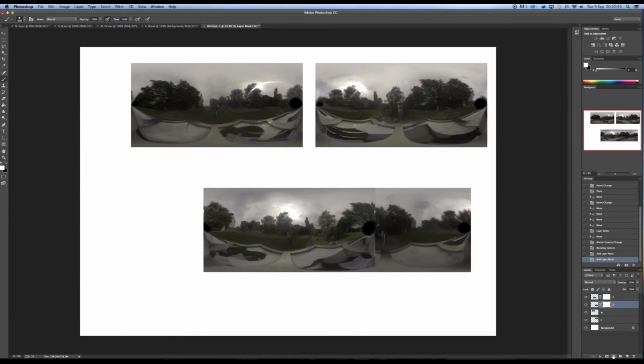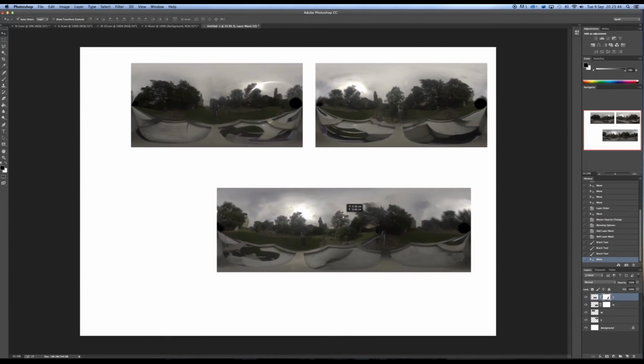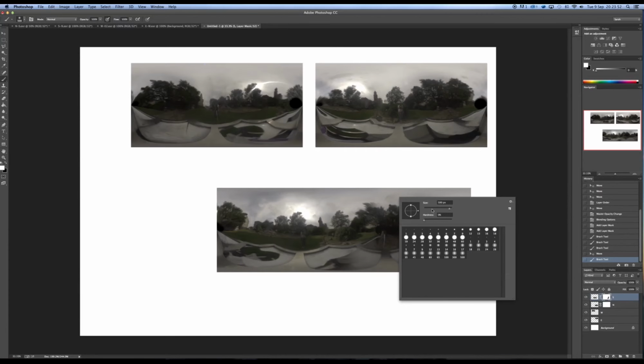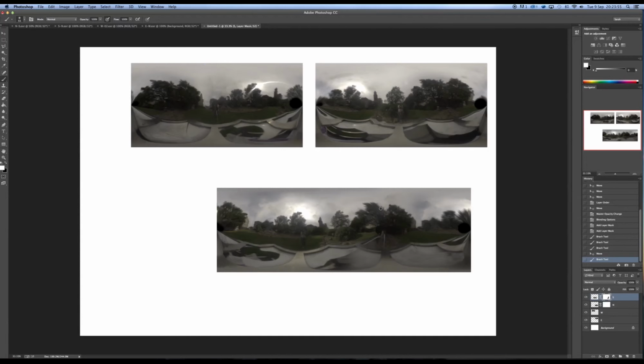Ensure that you have selected the layer mask and not the layer itself, and then by using the black pen, you can actually erase some of the images without affecting the original because it's only on the mask. This means you can edit the mask without distorting the original image, which is very, very useful. If you feel you have made a mistake, simply switch over to the white brush and you can paint it back in. All the pixel data is still there.